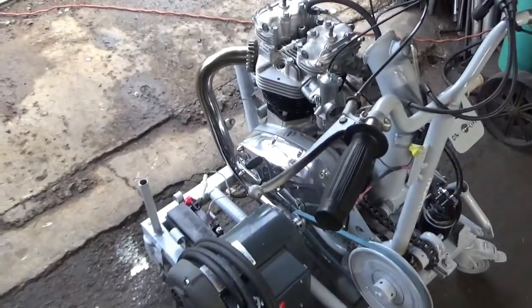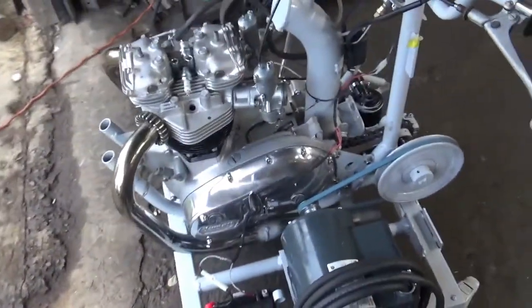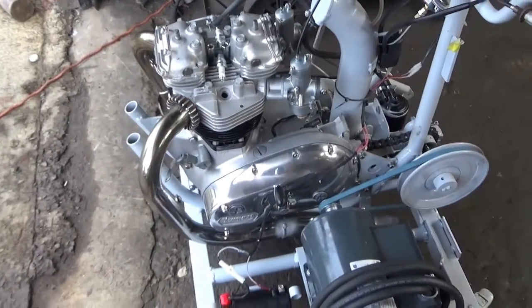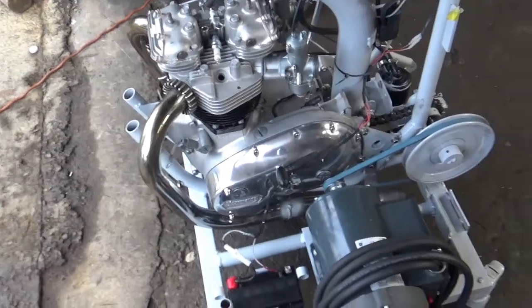Here we have our engine rebuild break-in machine, built the way they did it in the factory, by running the bike on rollers for 10 minutes at 35 miles an hour. We're going to run the bike for 15 minutes at about 1500 RPMs with this electric motor.